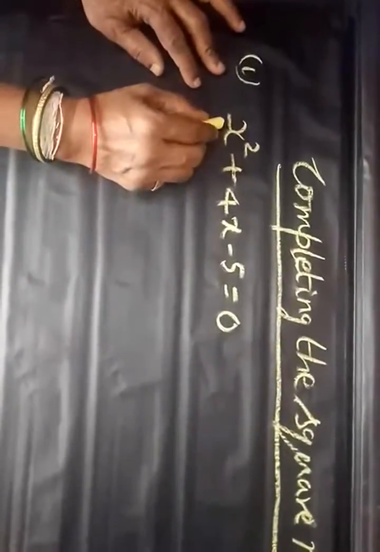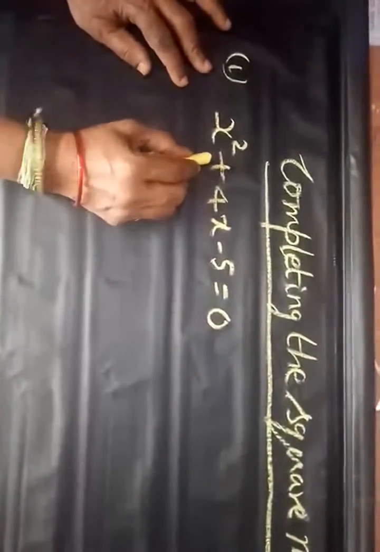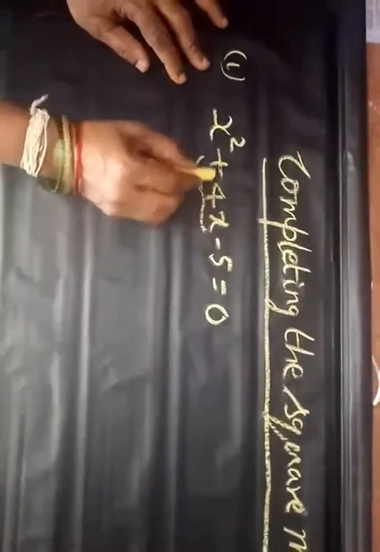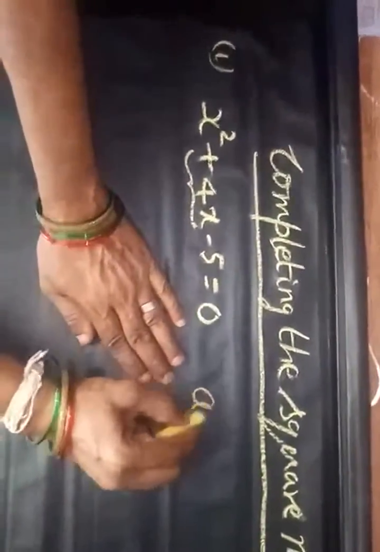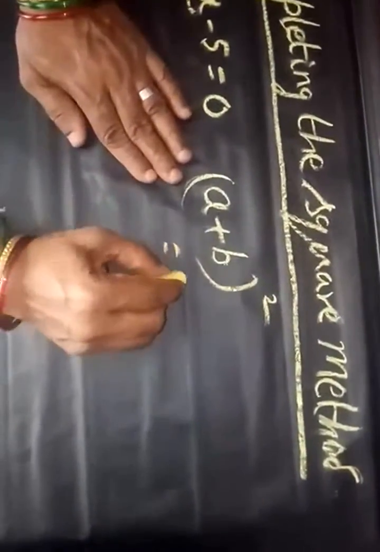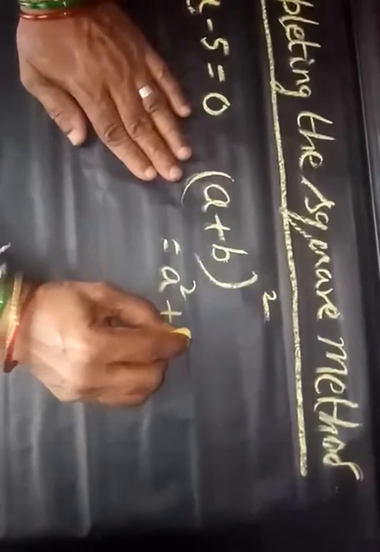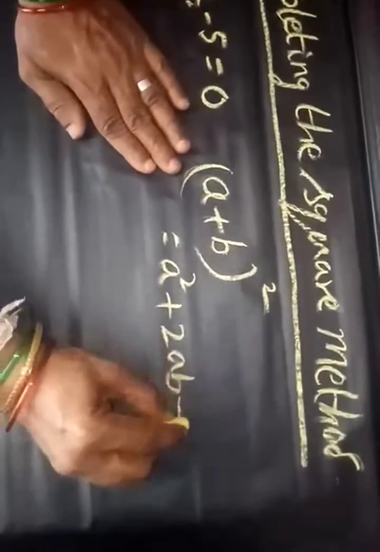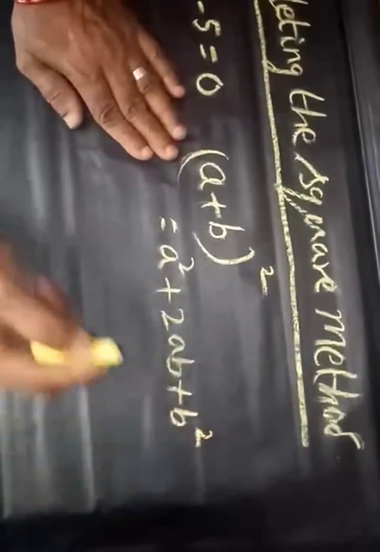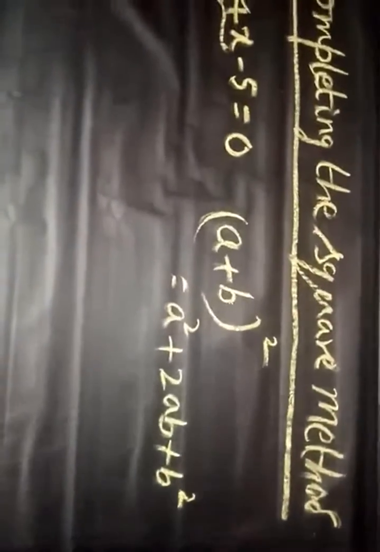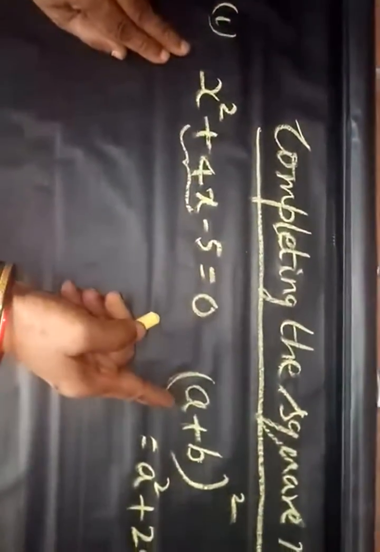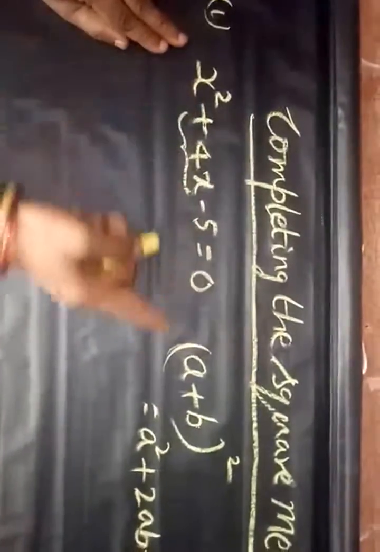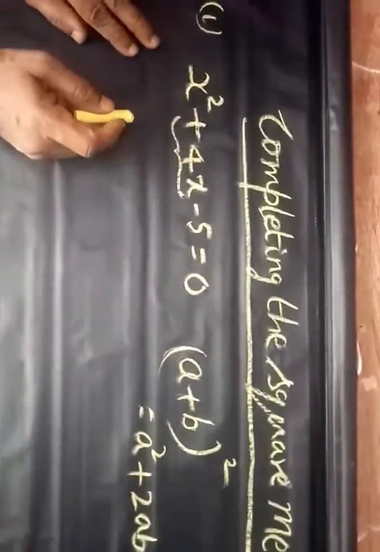First, in this quadratic equation, look at the middle term sign. The middle term sign is plus here. So you go for the formula a plus b whole square. What is a plus b whole square? It is a squared plus 2ab plus b squared. First thing: check the sign of the middle term. If it is plus, go for a plus b whole square. If it is minus, go for a minus b whole square.